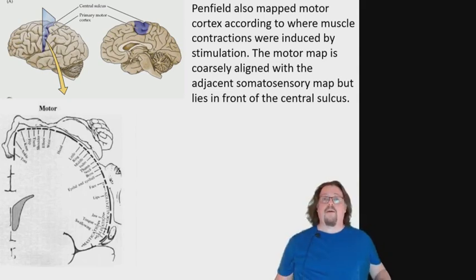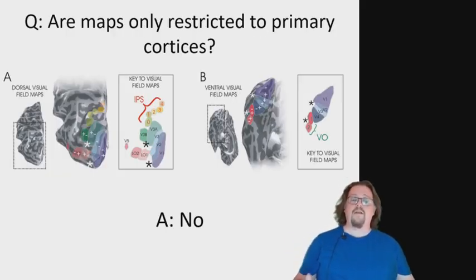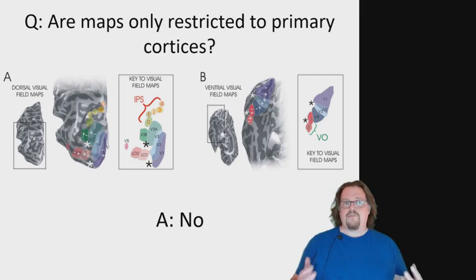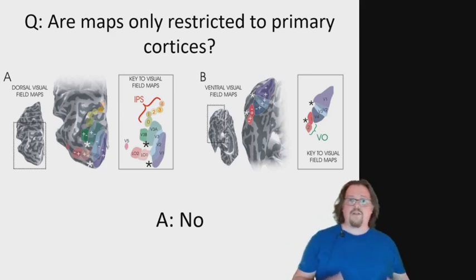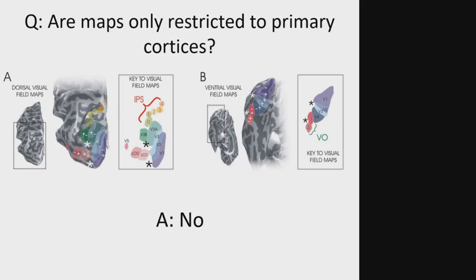Up till now we've been talking about primary cortices, so parts of the cortex that first receive sensory information from the external world, or parts of the cortex that last send out the signals to the effector organs that move our body. And you might think that these are special cases because their topographical organisation might reflect the structure of the sense organs and the motor systems that they're connected to. But in fact we see maps well beyond primary sensory cortices over and over again in the brain. So to take the example of retinotopic maps, we can see multiple retinotopic maps throughout the visual cortex, not just in primary visual cortex, and that's what's illustrated on this slide.